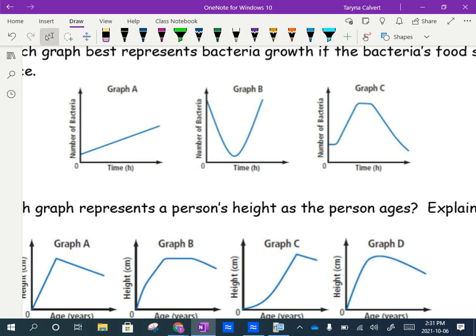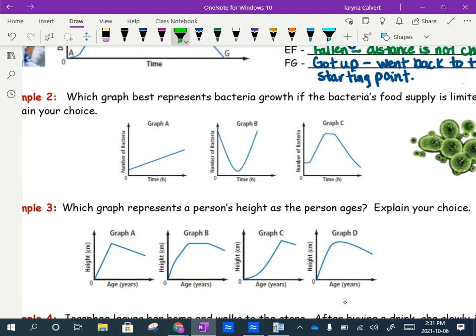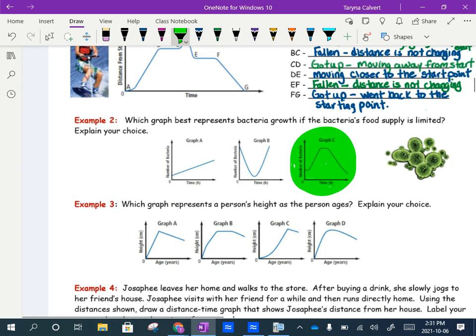I chose C because it starts stable and then it has a sharp increase. But after a while, after that sharp increase, it sort of diminishes over time. Exactly. Because they're dying. And that's the key. So the only graph that shows a decrease at the end is C. Right? I shouldn't say they say it's dying, but what word or what part of that sentence should have made you assume they were? Right. Food supply is limited.